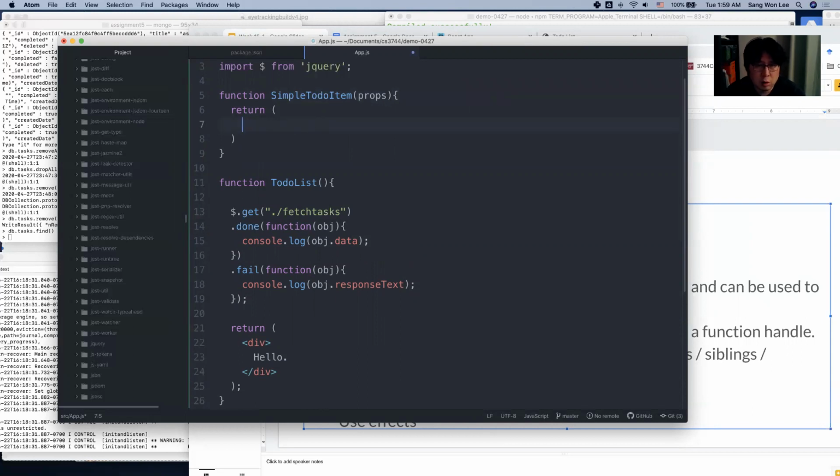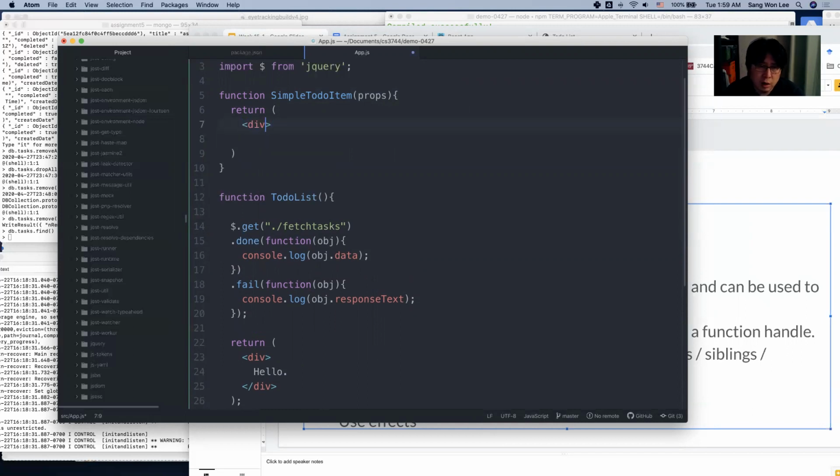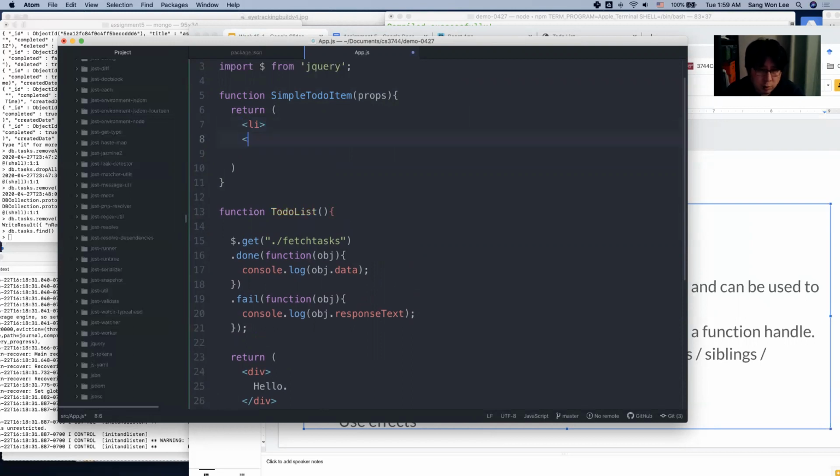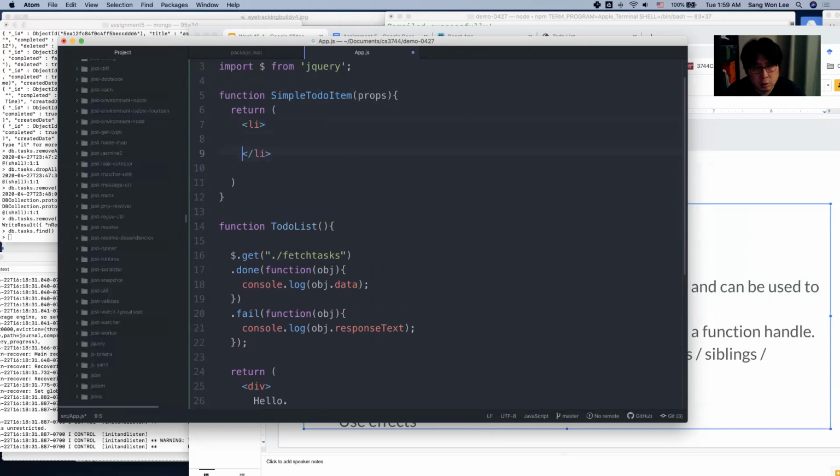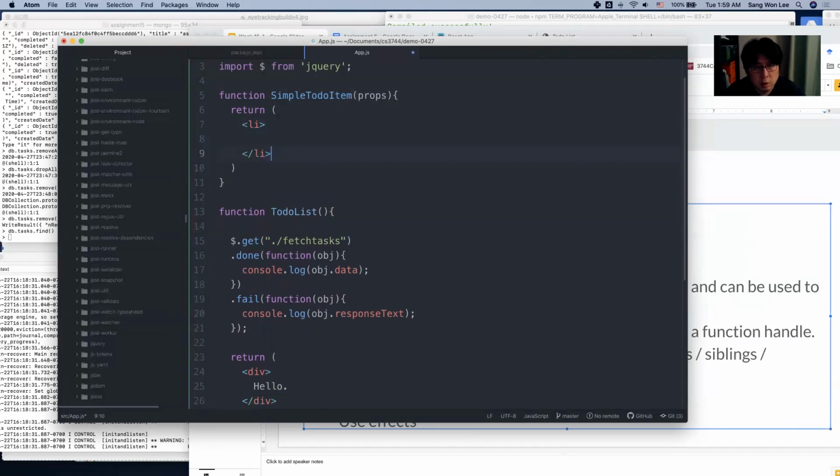So let's do li, because you know li is a list item. Here I'm going to do props.title, then "by", and then we have to print out the due date, props.dueDate.